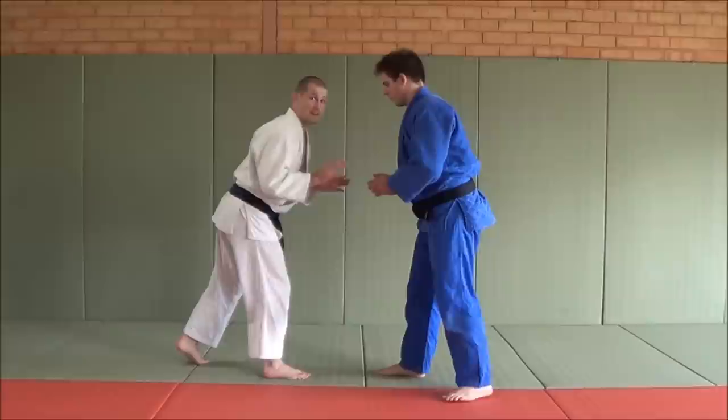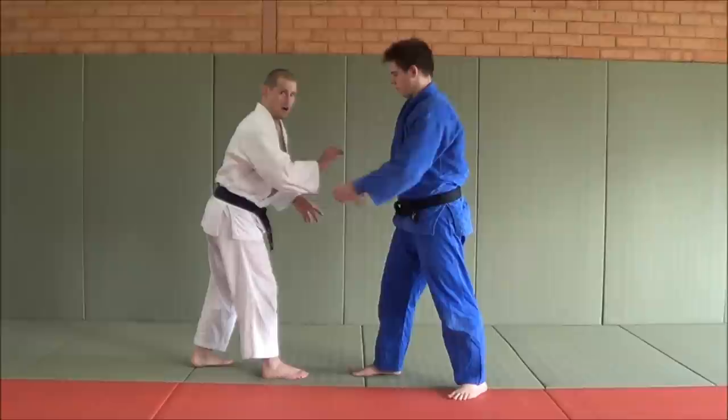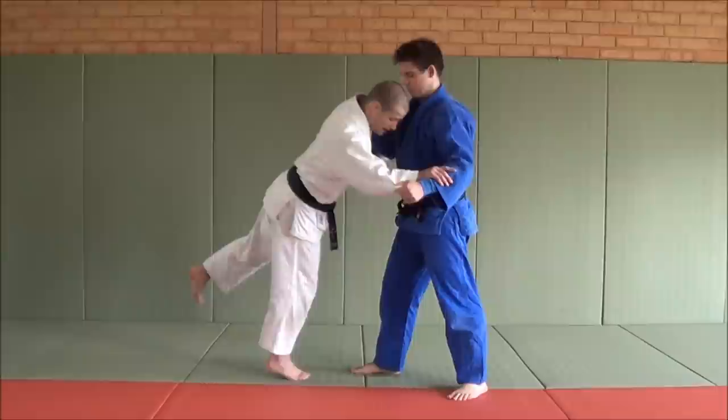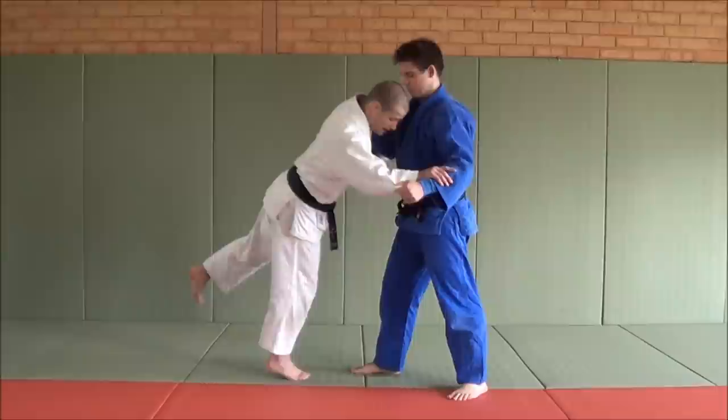If you just keep pulling now, they're going to resist it. But if you pull after they step, I've got nowhere to go but to go over that leg. And that's why when I'm fighting Tillon — as a side note from the Tai Toshi — if I put all my weight on this leg and he grabs an arm and pulls, I'm gone. You shouldn't have all that weight in the front leg, because all he has to do is pull and you can't move that leg. You want your weight a little bit more in the back leg, so when he pulls you can still stop him. And then that's when the game begins.